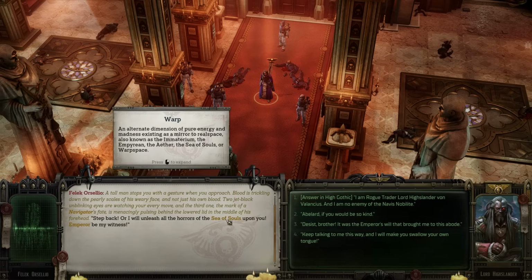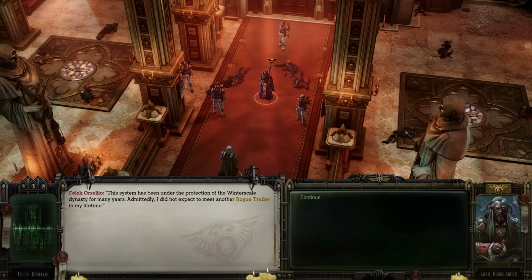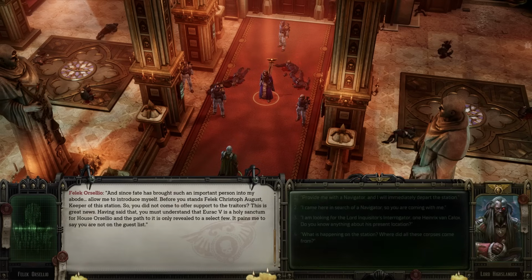Emperor, be my witness. Answer in High Gothic. I am Rogue Trader Lord Highlander von Valancius, and I am no enemy of the Navis Nobilite. The system has been under the protection of the Winterscale dynasty for many years. Admittedly, I did not expect to meet another rogue trader in my lifetime. And since fate has brought such an important person into my abode, allow me to introduce myself. Before you stands Felek Christoph August, keeper of this station.